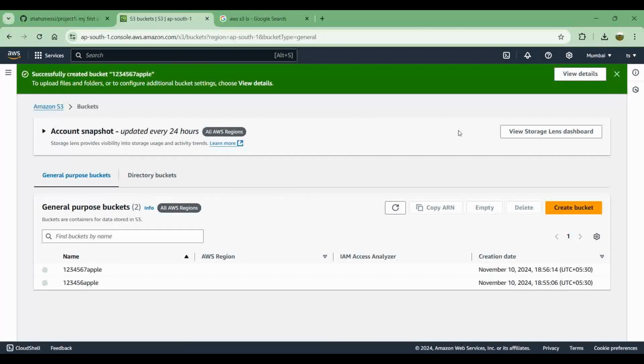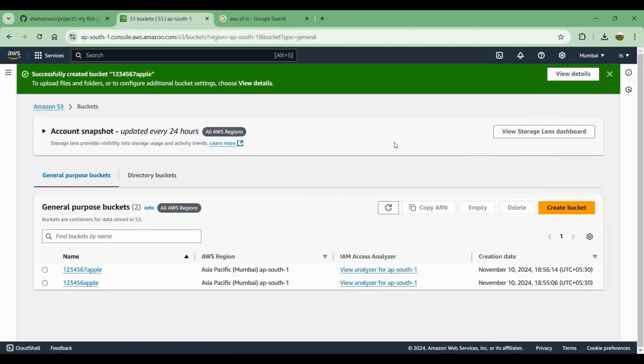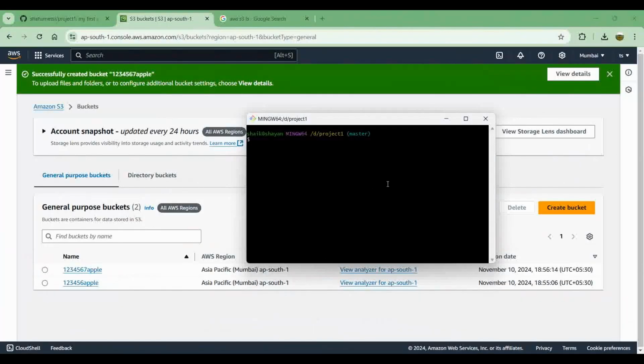You need to check twice that the location you have given in aws configure is the one you select. I have selected ap-south-1, and you need to go into that particular region and create one bucket. Once you have created the bucket, come to the CLI console, and the command is aws s3 ls.